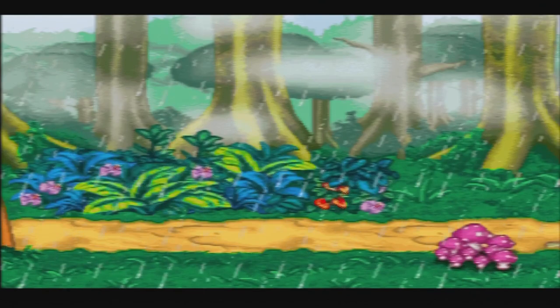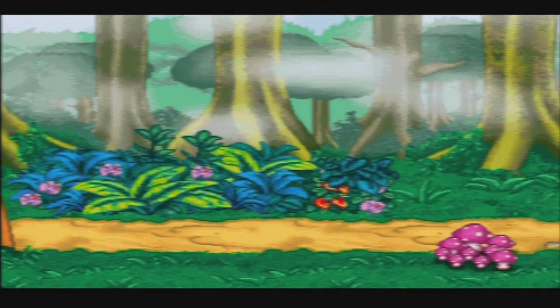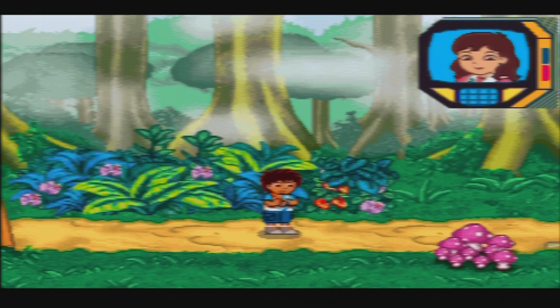Four modes in this game: Cloud Forest Rescue, Swinging in the Rainforest, Up the Mountain, and Flooded Forest Floor! The storm has finally stopped. Diego, the storm has separated some animals from their families. They need your help.